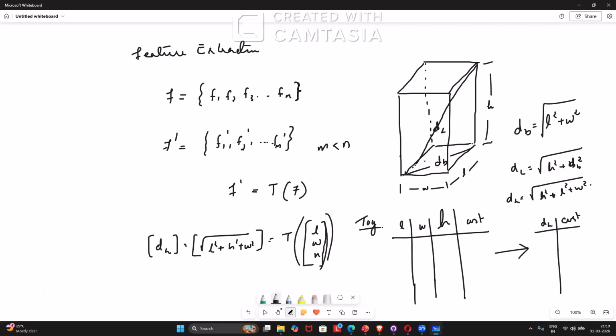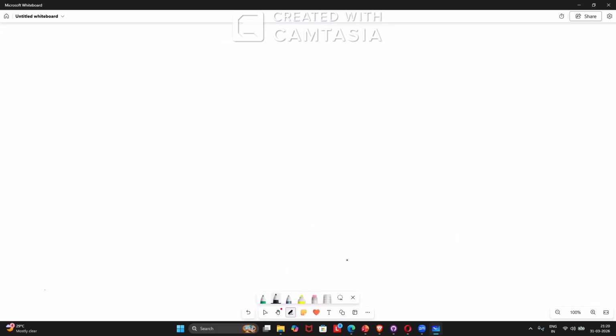You can actually calculate DL if you know these things. Why do you need a matrix there? You can just write the equation, right? Yeah, but for this particular problem, this is possible. But if you have general data like this, with m number of rows and n number of columns, can we apply the same thing here?